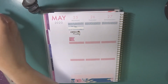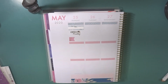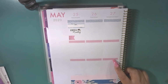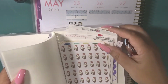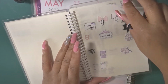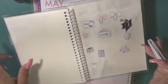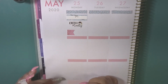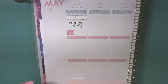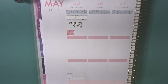We did have trash night. Hold on guys, I just feel like I'm all over the place right now. Let me zoom in a little bit. All right, so I pulled out some stuff. These are some things that I didn't use the last time, so I'm going to use this trash for trash night. These are from GP Studio. And let me mark the Memorial Day down here. All right, so put that down for trash.